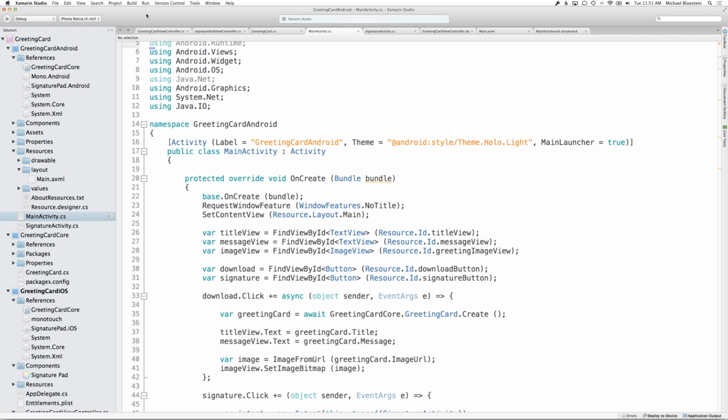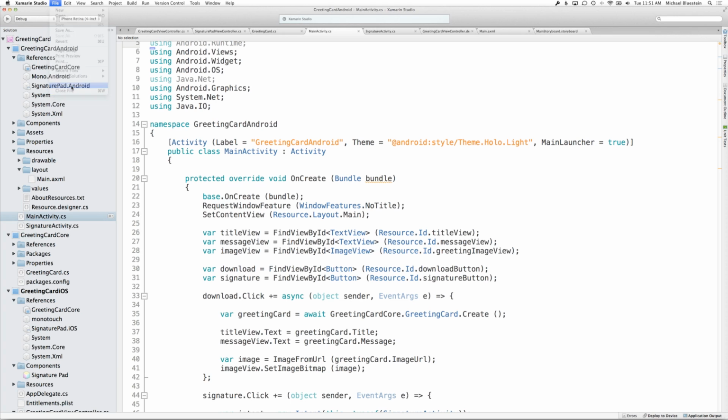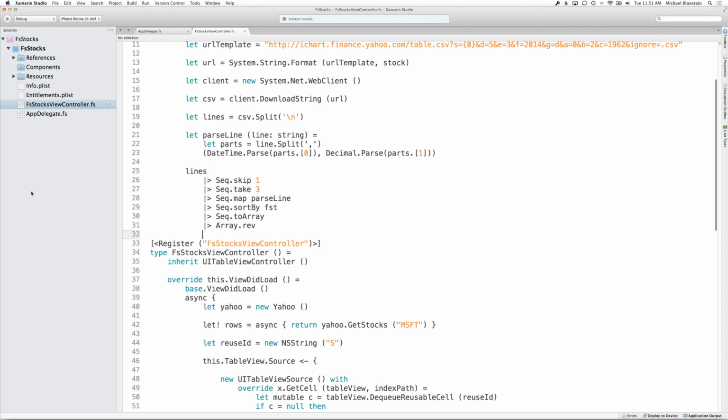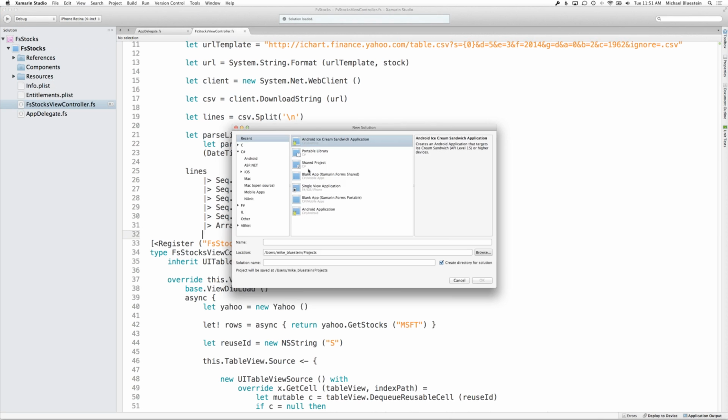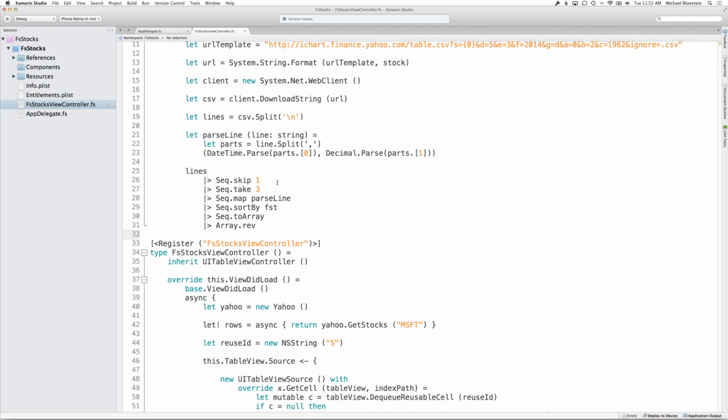So that's a little walk around Xamarin Studio. Still have a few minutes, I want to show you, close the solution here, I want to just give you a quick look at F#. So if I did a File, New Solution, of course there's all the great C# support, but we've now got in here F# support. See, Android, iOS, Mac. So I can make an iOS library, a couple project templates for iOS, same for Android, right? So I have that integrated in, so it's easy to get started building an F# application.